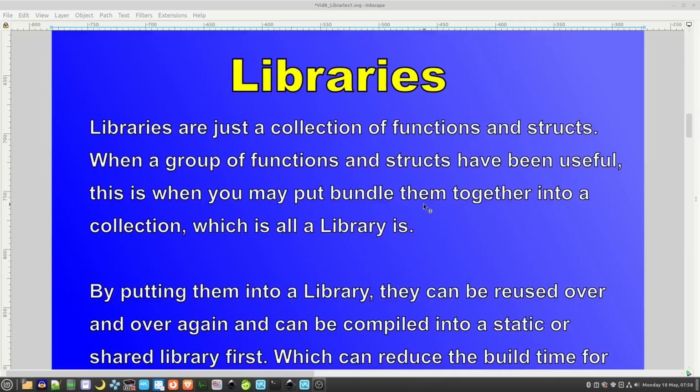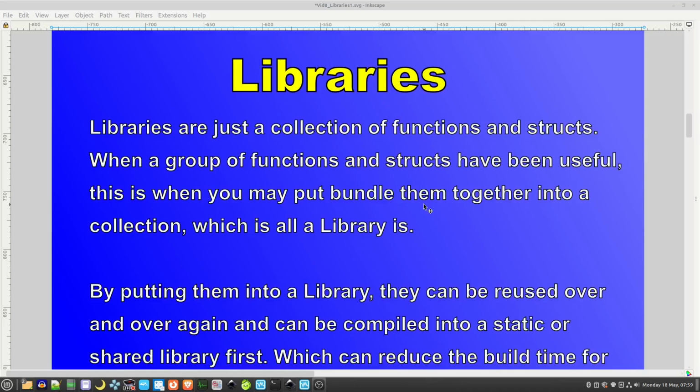You can think of a library as just a useful collection of code, which you group together, and then you can refer to this as a library. There is a bit more to it than that, as once you've decided that your functions and structs are going to be a library, you would generally then come up with some sort of naming convention for them.